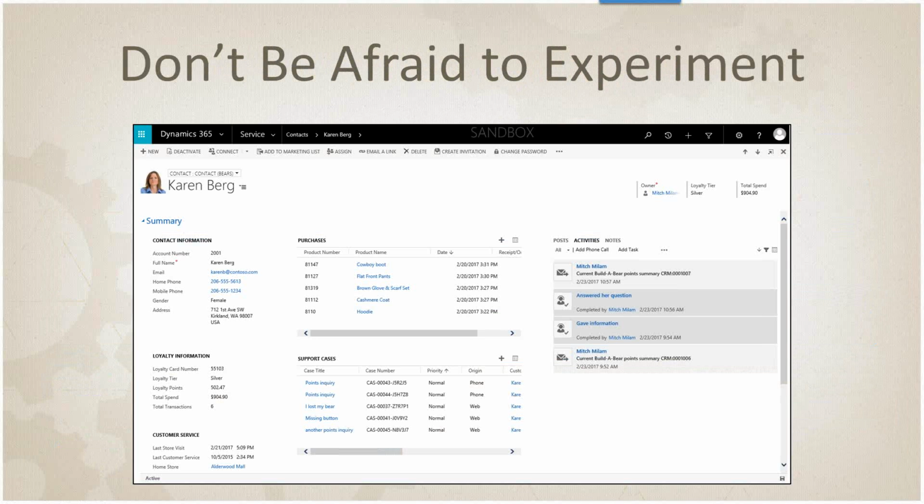Now, the problem with this is, as I mentioned earlier, this is only one entity. This is just contact. So what do I do about the account and the opportunity and all the other stuff? Do I do the same thing? I don't know. Maybe. But again, it's kind of a pain because you have to take everything off and put it back because of the way that the tabs and sections would default to be created.